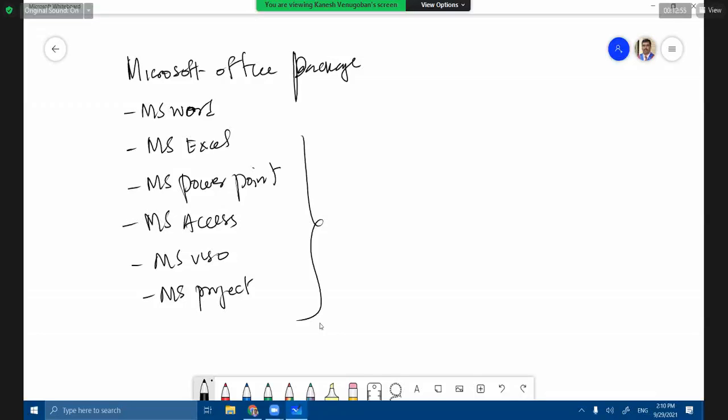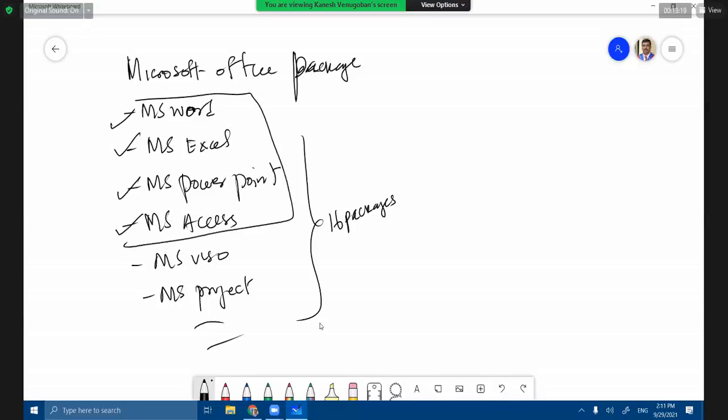There are so many, more than 16 packages available. But most of the applications covered are Word, Excel, PowerPoint, and Access. These are the basic Office packages.